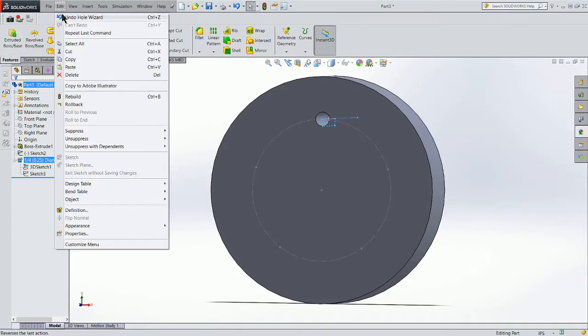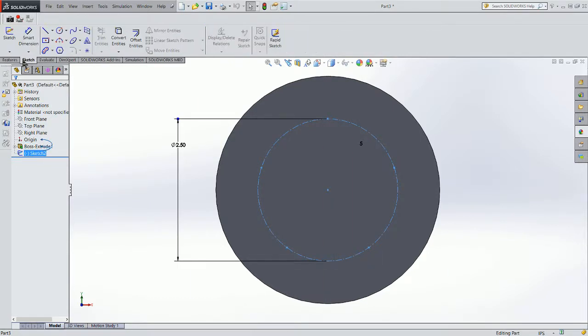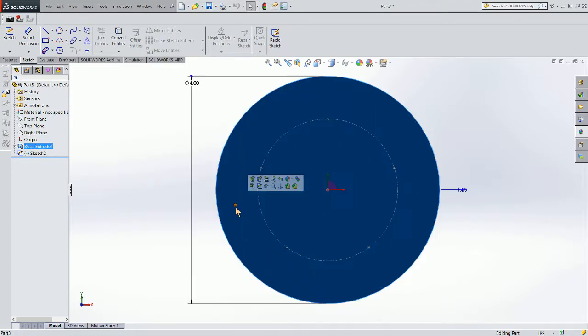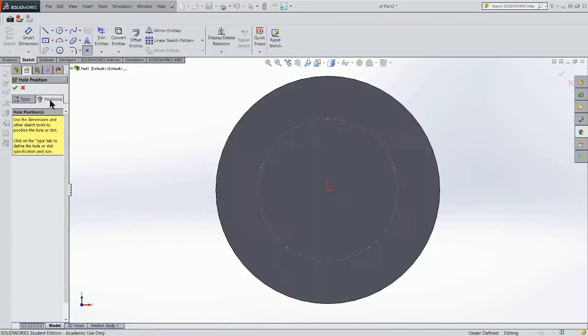So I'm going to go ahead and undo the hole wizard. And I'm going to go back. But before I choose the hole wizard, this was what the instructions tell you to do. Let me get out of my sketch here. Okay, I'm out of my sketch. And I'm going to select this face, and now I'm going to go ahead and command the hole wizard. Now when I go to the position, you can see that I don't have that option for a 3D sketch because I've already told it what surface I want to put the hole on. So a little different command.